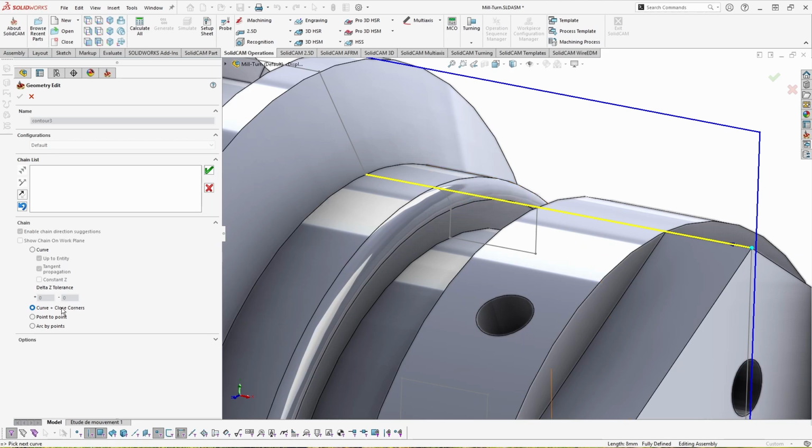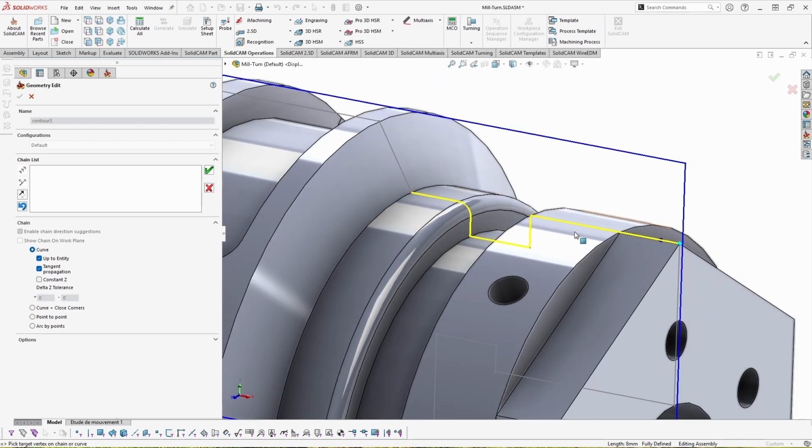And what is the difference between the curve plus close corners and curve? I will pick now curve and say from here to here. The difference is that curve will pick along the way all the lines. It will not close the gap. For example, I'm using the curve up to here, but I can combine now. I can say from point to point, and I can pick next point and pick another chain, or let's say in the same chain, another line for my geometry. So I can combine multiple options of defining my geometry.